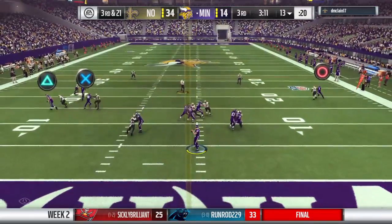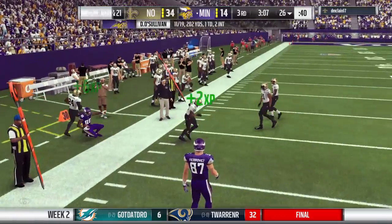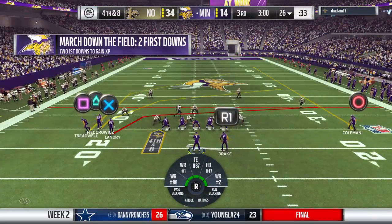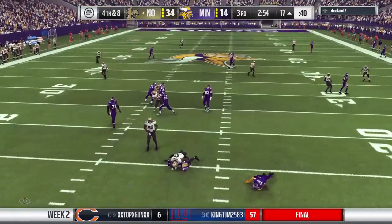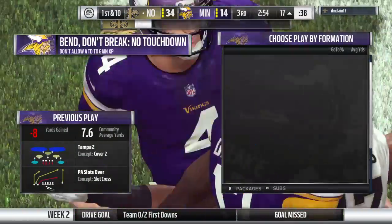And defensively, not a real surprise. They're in the dime. They'll drop to throw. To the sideline, and that is a heck of a catch as he was able to get both feet in. So here we go. The offense is going to stay out there. They're going for it on 4th and 8. They're going to try and throw. And he's brought down. Can't do anything with a football. It's a sack and a turnover on downs.